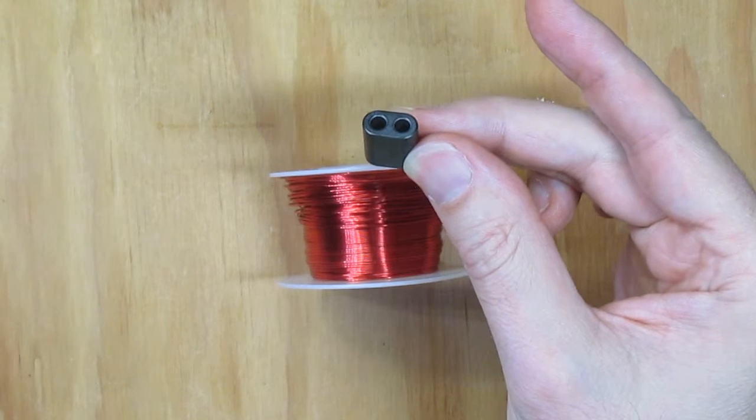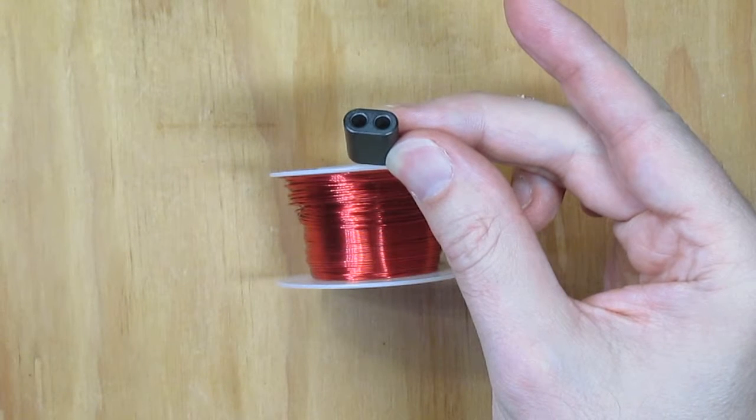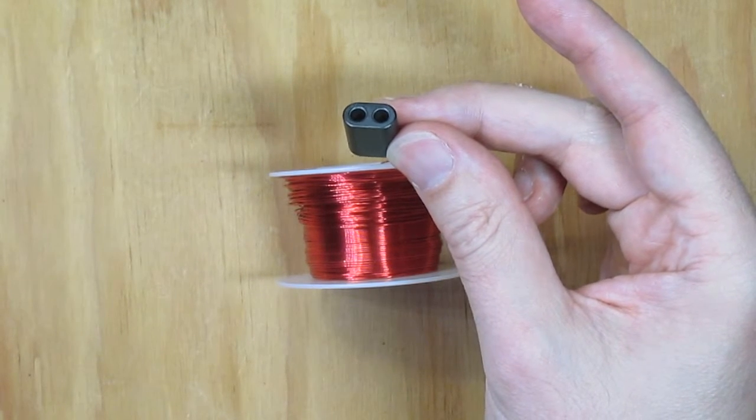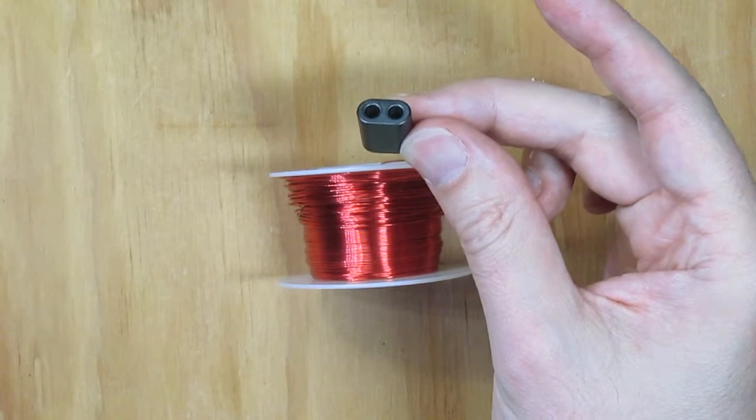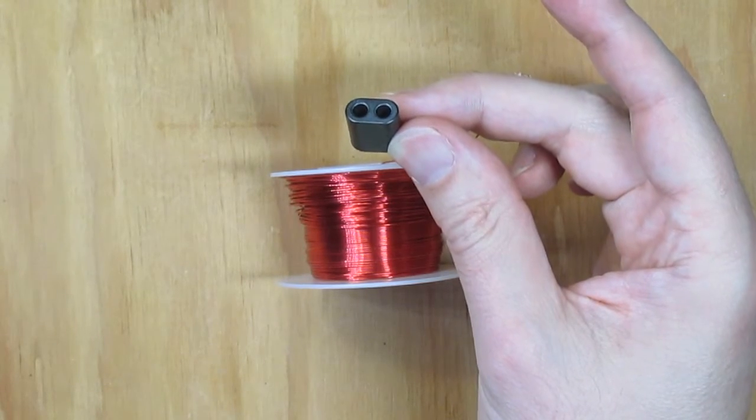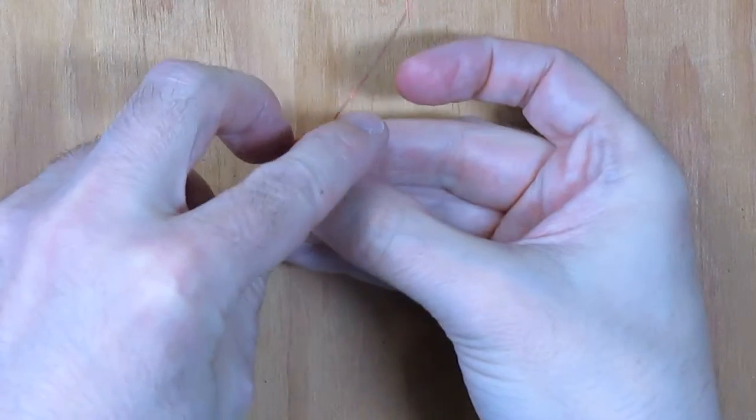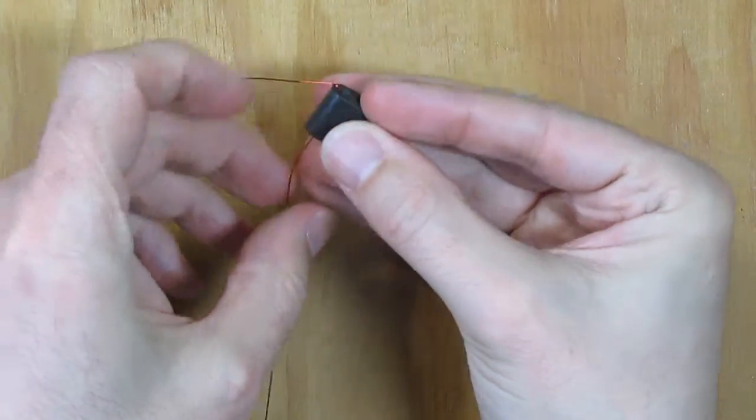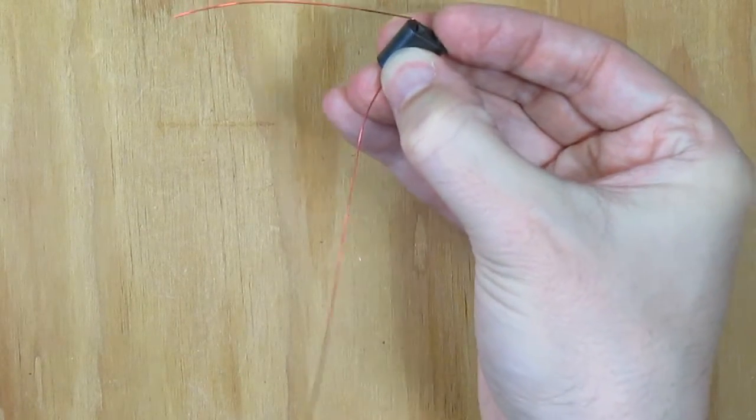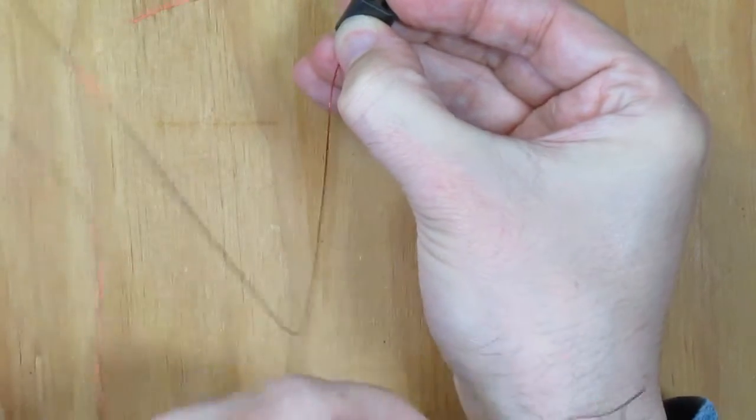I have 16 turns, plus I want to leave extra so I can run the leads to the banana plug jacks. And so I'm going to pull out about 20 inches or so for the first, maybe a little more, for the long wire for the 16 turns. So I just thread this through, leaving plenty of extra, and kind of kink that there. And then now I'm just going to run this back and forth 16 times.